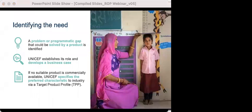Once we've identified these needs, we try to always combine it with a so-called business case, by which we mean understanding the size of the matter, maybe the payment willingness to ensure that there is a cost efficiency in it, the route to market, who is the buyer, et cetera, so that there's a good understanding of what will be the implementation side of this product. So we aren't just emphasizing the technical, which we know is only a part of the challenge, right? If you don't understand the business side of this, it's not going to go anywhere. So we really try to ensure that we emphasize this, both so that we can use it in our own prioritization, but equally so that we can communicate to the innovators what the situation is. Next slide.